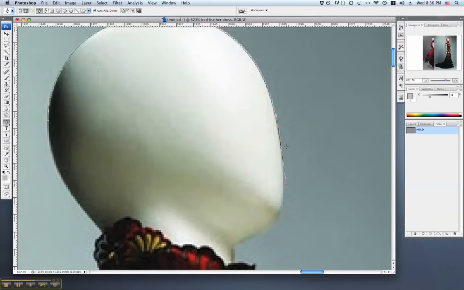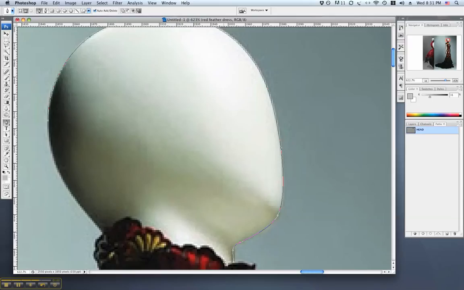Here I go, just getting around that head here, slowly but surely, and really please play with the handles while you're doing this, just to get a feel for it. You can't really do anything terribly wrong here. Alright, and I continue to click and move here.